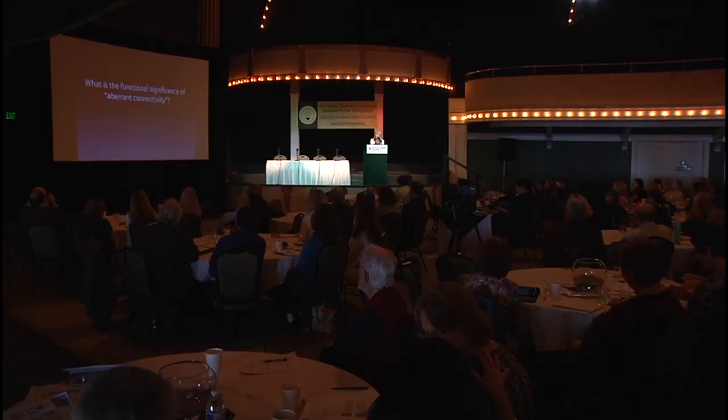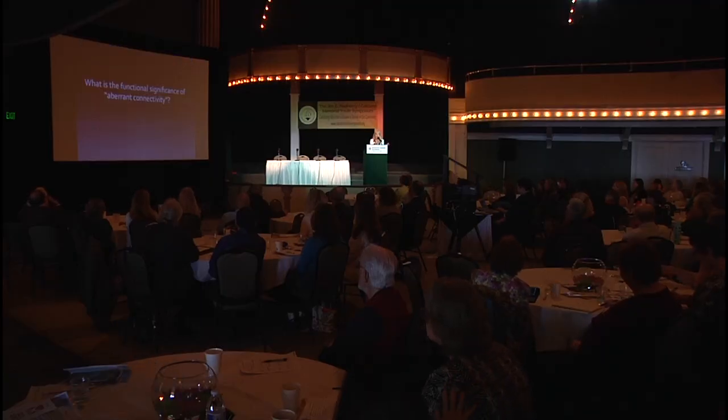So we've looked at 3 different genes now, and all 3 of them show the same pattern of abnormal connectivity across the brain, particularly involving the frontal lobe and the subcortical regions. It's often characterized by too much connectivity in local circuits, but when you look across the brain, a breakdown in connectivity. So, what is the significance of this aberrant connectivity?